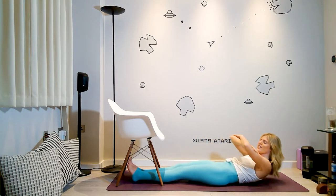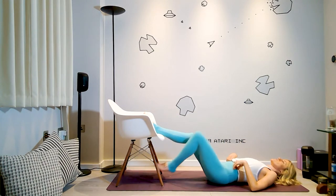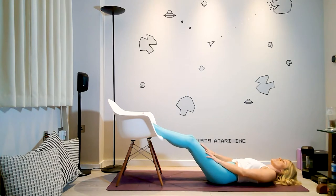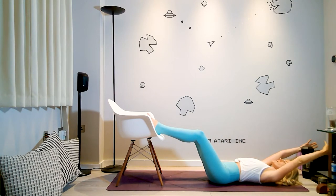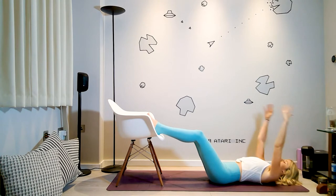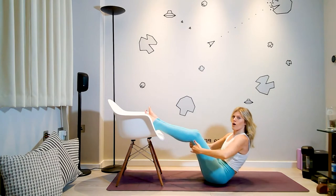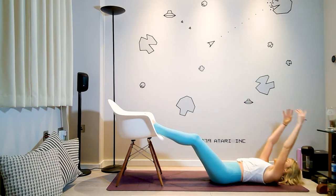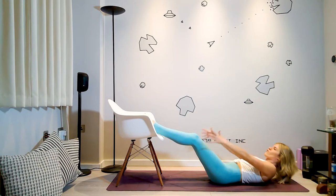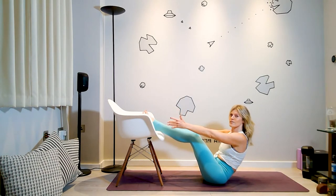Release yourself down completely. Completely an option here. You've option one. Just bring the legs onto the chair and just stretch out and take a break. Or lengthen your arms behind you. Stretch your spine. Exhale, curl into flexion like you just did. You can either grab the back of the thighs to lift yourself up. Open your chest and release yourself down. Or you can let the arms be free, let the legs be free. Keep the knees bent, open the heart, open the chest, lift.